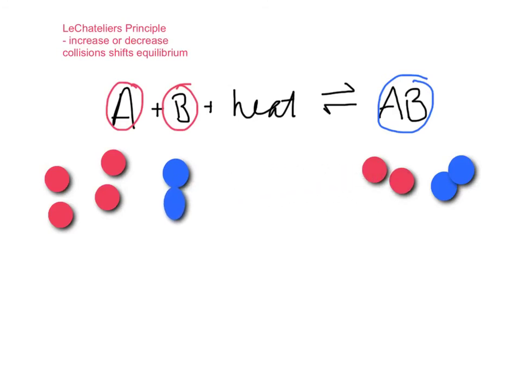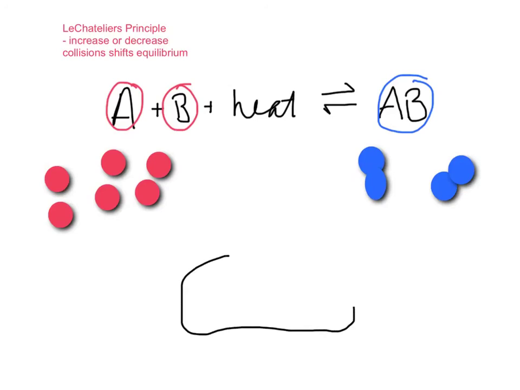But remember that once the product or reactant is formed, it's going to have a different color. So the reactants are always red and the products are always blue. So we have this back and forth going all the time, and it's at an equal rate. Now, initially, at room temperature, let's say, or at this condition, if I wanted to see what color the car is, it's going to be red. Why is it going to be red? Because there's more red.